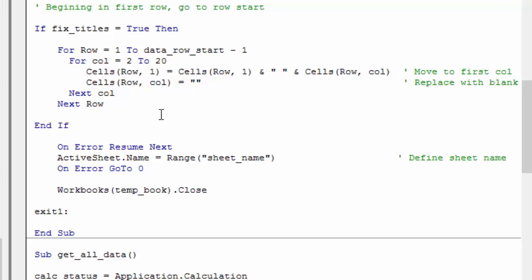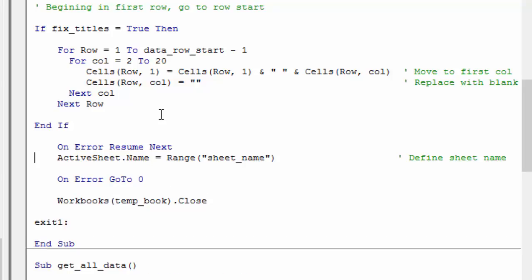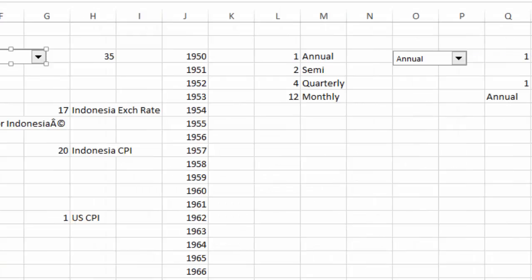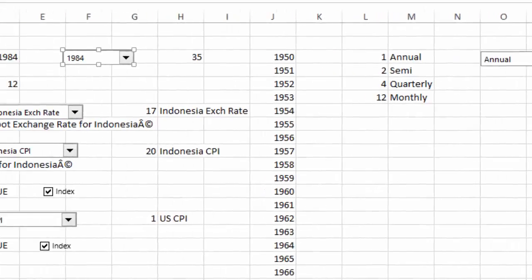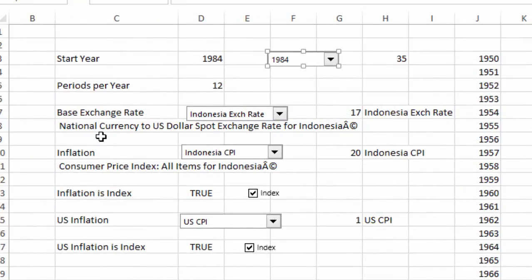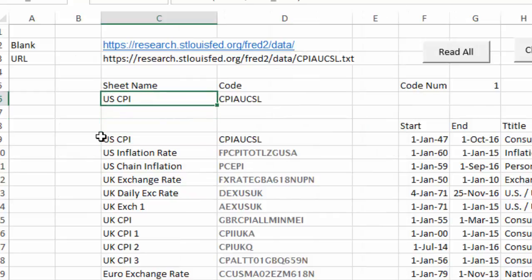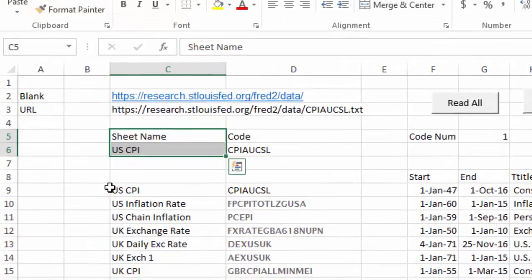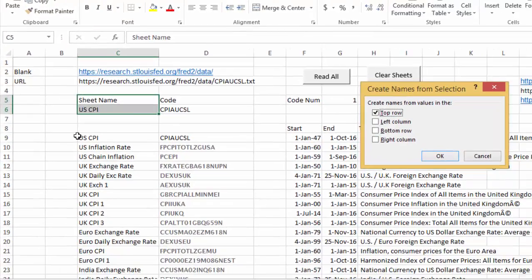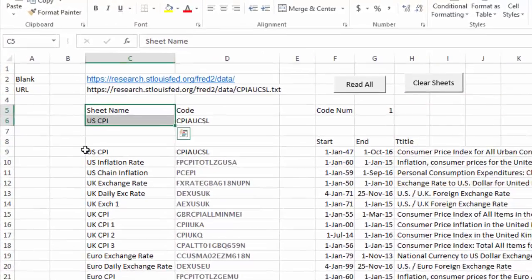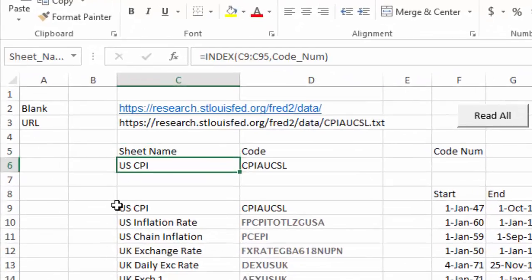Now, the final thing is there can be an error. Well, no. One of the last things is, we want to make the sheet name. Once we bring all this in and copy this in, standard kind of copying things, we'll make this thing the sheet name. See, I just selected this. Press Shift Control F3. Shift Control F3 to repeat. So that's our sheet name. Okay.